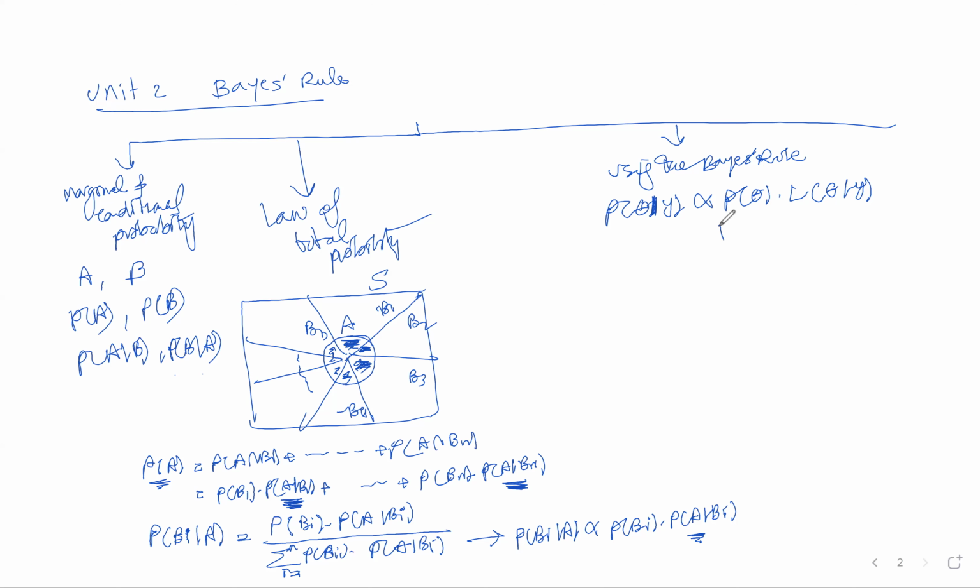We use this one to update probabilities about a nominal, discrete or categorical variable. If you remember, we have C plus or C minus, have cancer or do not have cancer. And every time we get new information, you update, until you get the posterior probability of C plus and the posterior probability of C minus to take a decision. So this one is for events, and this one for the discrete case.